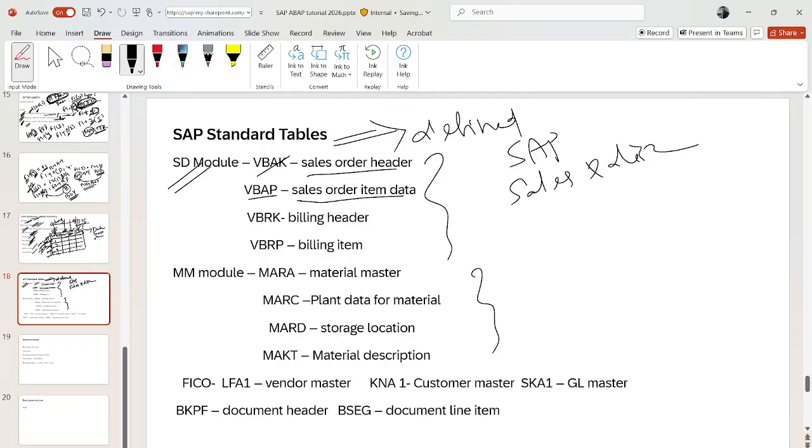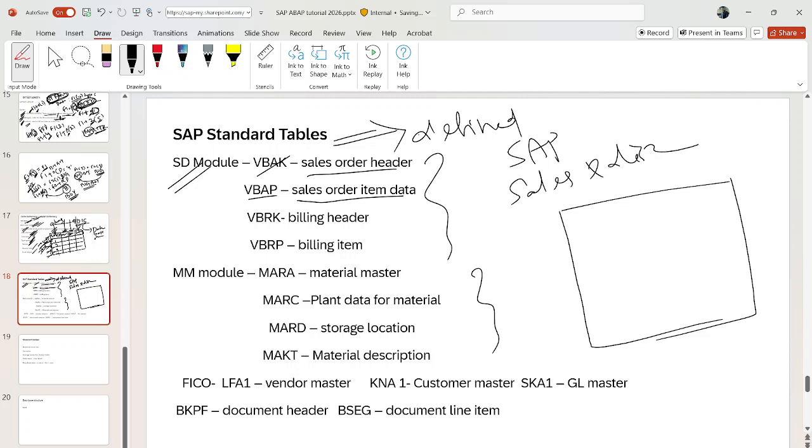Now the terms header and item table come up. What do you mean by header table and what do you mean by item table? The header data table contains the data which is applicable for all the line items. Suppose this is a bill.